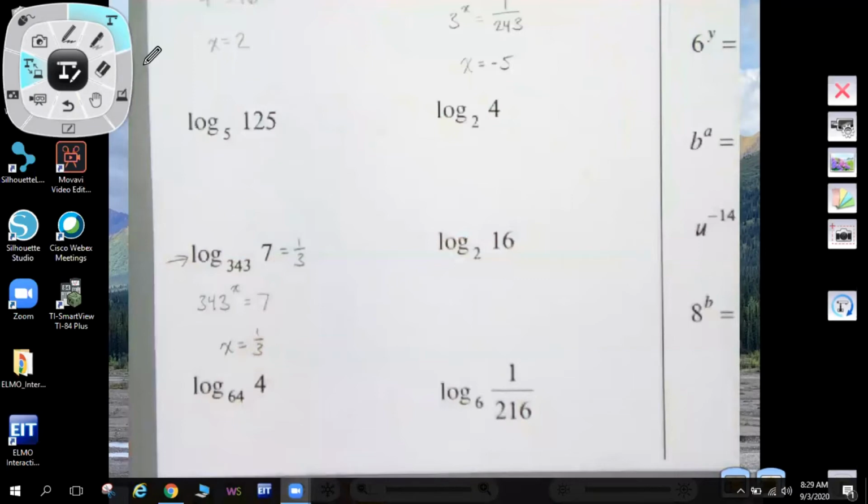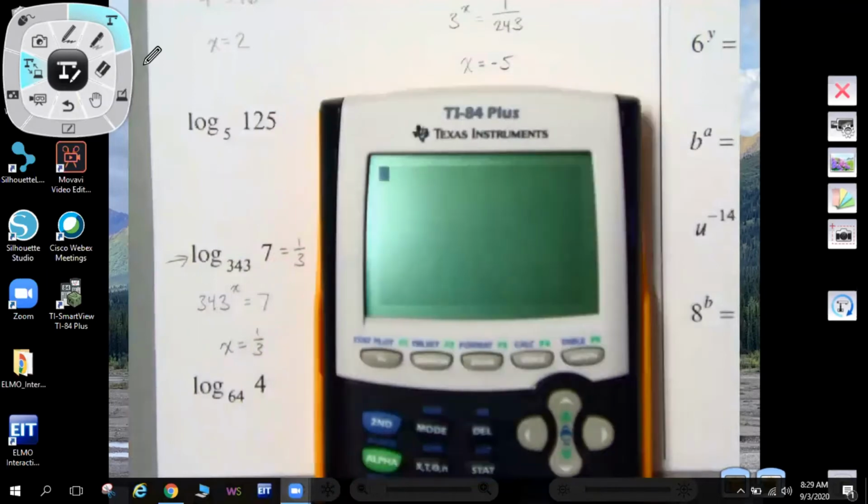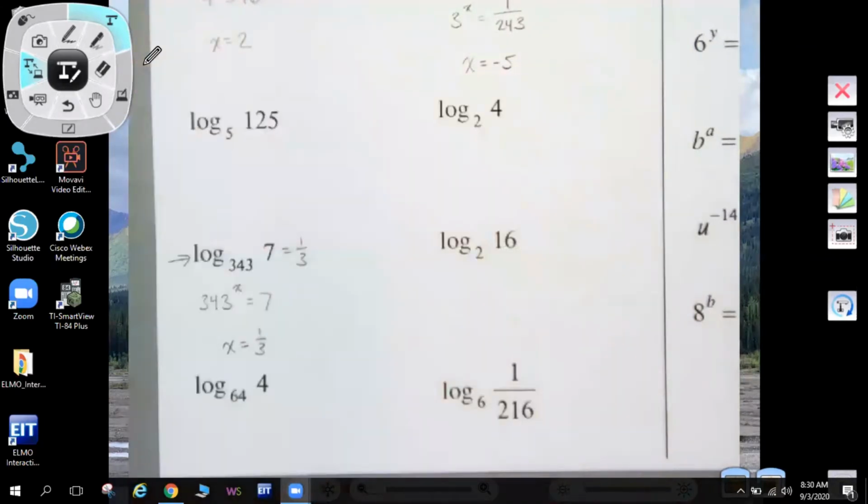Okay, the other way that you could do trial and error on this one is by thinking of it as being backwards, like 7 to what power equals 343. So try different exponents on 7 until you get 343. 7 cubed is 343. So we know 3 is the number that I need, but because we did it kind of backwards, we know that our exponent needs to be a fraction, and that fraction is going to be 1/3. Again, whichever way is easiest for you on that one, that's how you should do it.